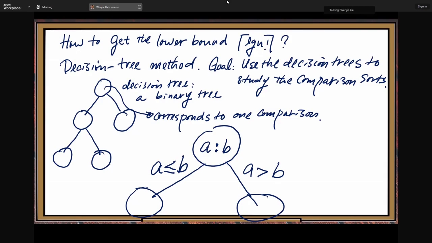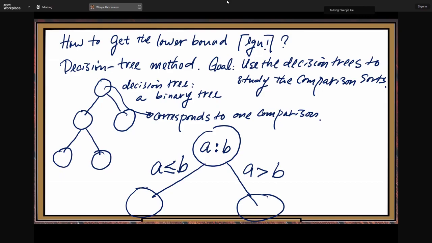For your comparison sort, because you need to have a comparison sort first. When you run your comparison sort, you need to make a sequence of comparisons, right? Then you can draw a decision tree corresponding to your comparison sort.